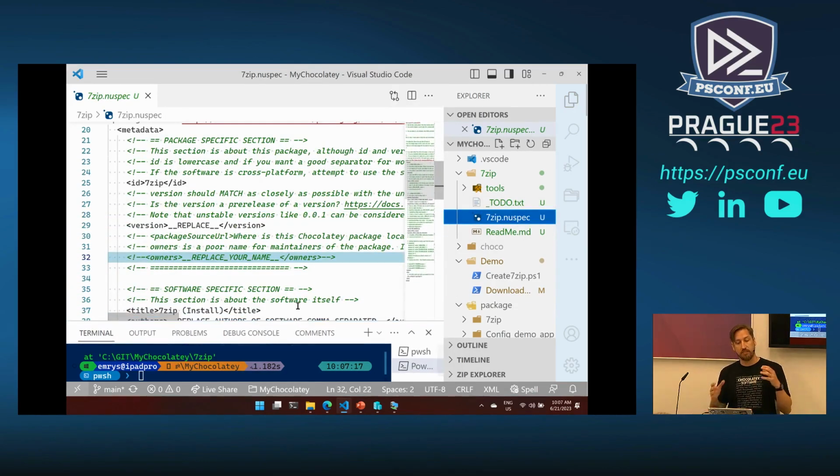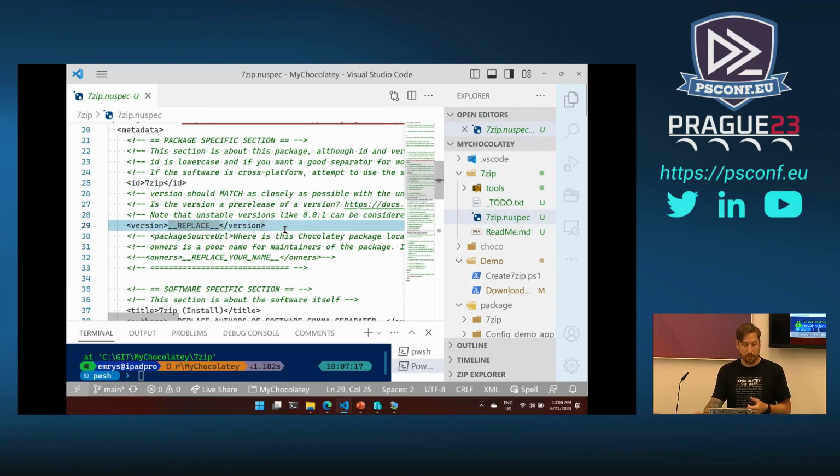So this is the file with the metadata you have to provide to create a Chocolatey package and a NuGet package for that. So as you can see, it's an XML file. There are a lot of comments. So Chocolatey provides in their template tons of comments. You can just read through the comments, and they will tell you what information you have to provide to create the package. So in this example, the ID 7-zip, it already filled that out for us. And here we've got the version. So in the case of 7-zip, we probably want the version 22.1.